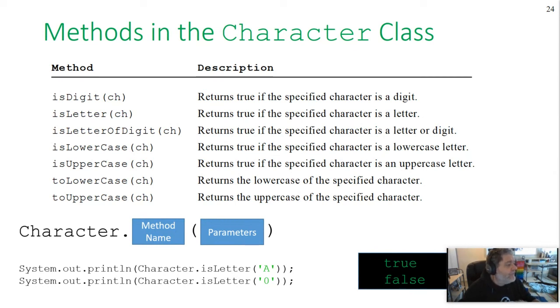Question in the chat for user inputs. Is it best practice to use the isUpperCase method to provide consistency through the program? So what we do is, if you read input from the user, and we're going to talk about that next lecture, right? And you want to check, for example, if the user types the word exit or something like that. Either you are going to compare what the user typed to the string exit and ignore uppercase, lowercase differences. Or, as you suggest, we could actually take an entire string. So we would not use a character method, because Character.toLowerCase or toUpperCase does one character at a time.